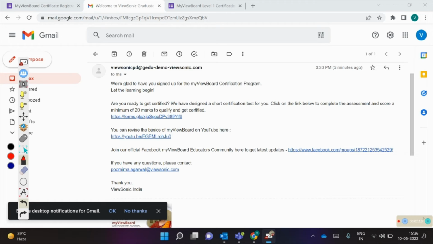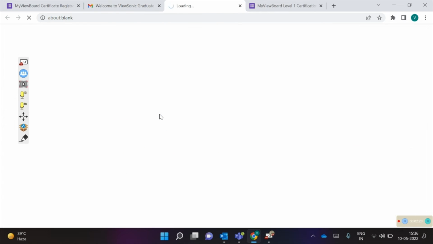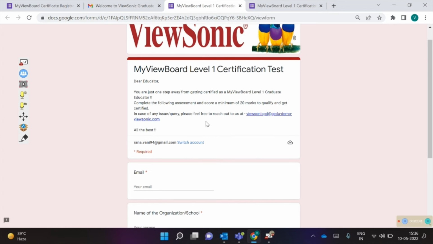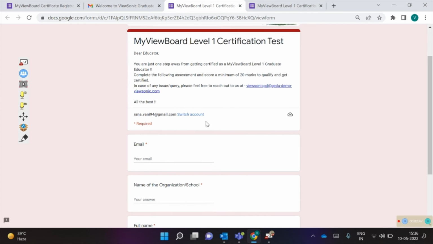So this is going to be the mail instructions. Now what I'm going to do is click on this link over here, which is the certification test link. And once I click on this, this is going to be my landing page. Now, you're actually just one step away from getting certified as My View Board Level 1 Educator.